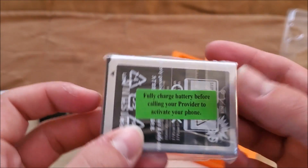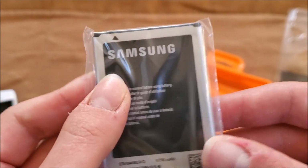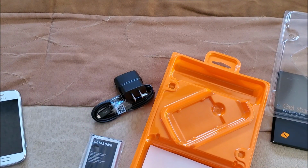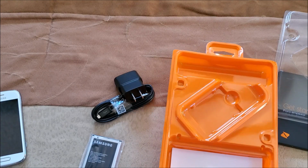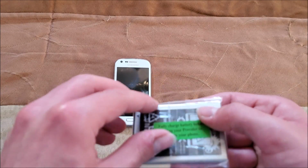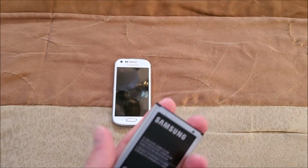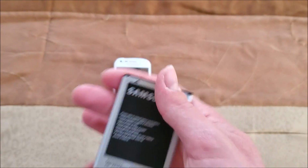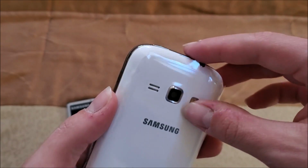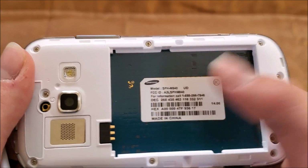And here's the battery. Fully charge your battery before calling your provider to activate. And again, 1750 milliamp hours. So I'll go ahead and clean up here so we can proceed. Alright, so here's the phone and the battery. First, I'll go ahead and remove the wrap from this battery. There we go. Feels kind of light. Hopefully it has some charge. Here is the phone. Go ahead and insert the battery. You can see here the model of the phone, SPH M840.